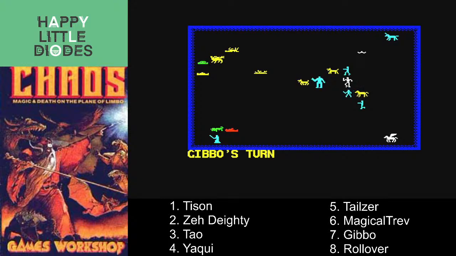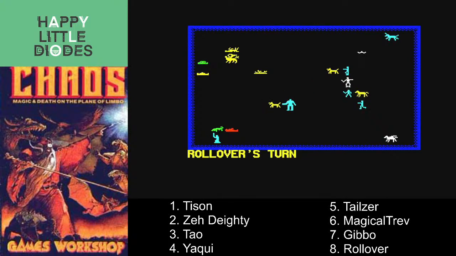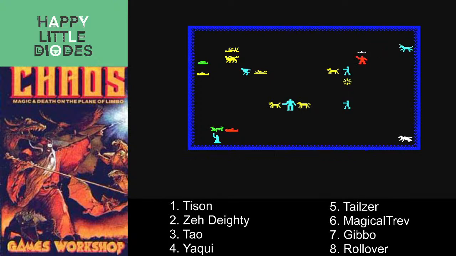Yaki just has a crocodile by the looks of it. Yeah. Gibbo is a bit scattered. Won't be able to reach anyone from there. Horse moving in on the giant. Tau gets a much needed ogre off. Magic shield on rollover now as well. Yaki really needs some more monsters. Gibbo is retreating into that corner.